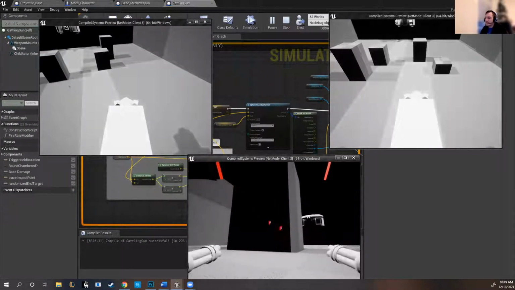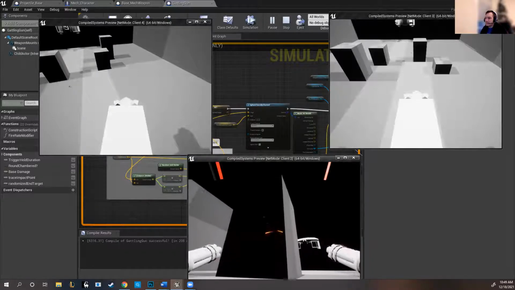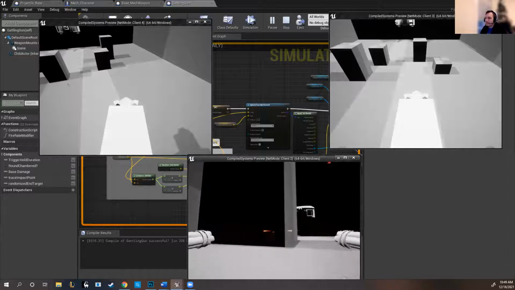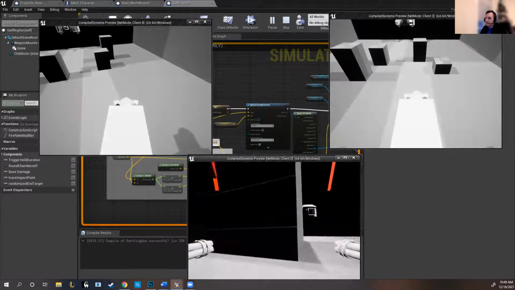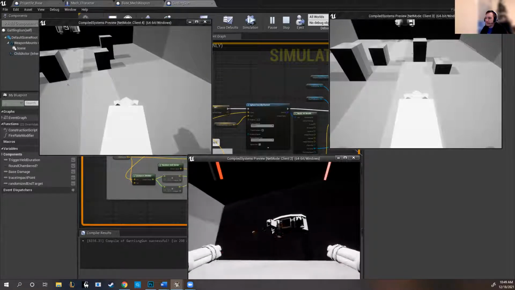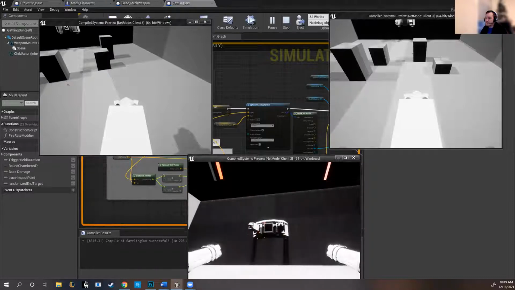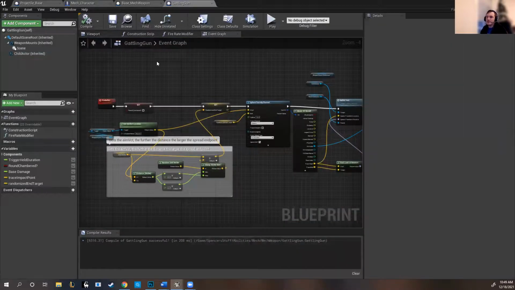So this is what it looks like in gameplay. As we get closer, farther away. And I wonder if I can shoot any of the other players that are, there we go. You can kind of see the tracers going. Okay, so let me walk through my thought process on designing this.